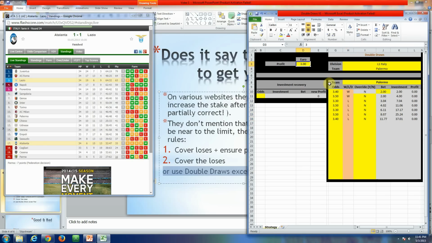You can change it. You can use the strategy with €5, and you just see that the investment after 7 games is €37, and if you put to have a €5 profit, the investment will be bigger, will be 51. Okay, so this is up to you. If you put more profit, of course you can't cover so many games, but you have another option.